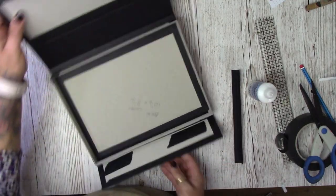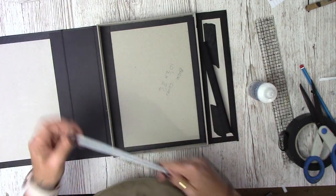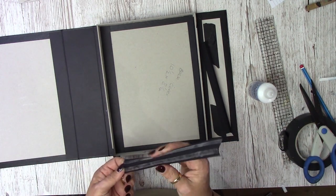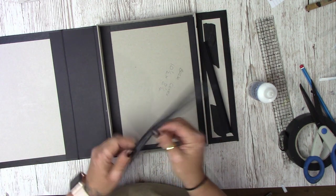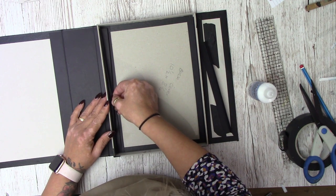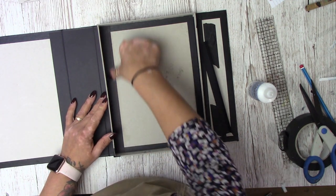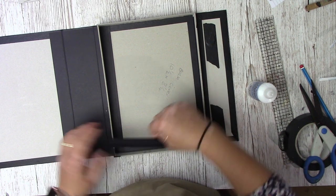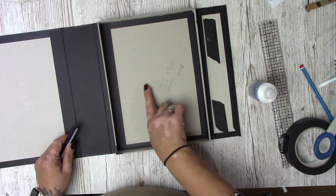Okay. And then repeat with the other side. But this one might be a little bit tricky. I might have to do it from this angle. Now you might have to cut part of the short ones off, just maybe an eighth of an inch, because I didn't allow for this extra width of these construction tapes, so it will just be minimal. So again, push that into that right angle where the box meets the album, and then push that in like so. And then we need the short ones, and again it just needs about that much off. If you can see how much that is, that's hardly anything.